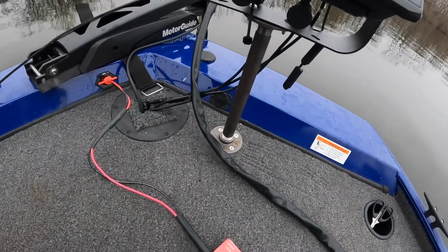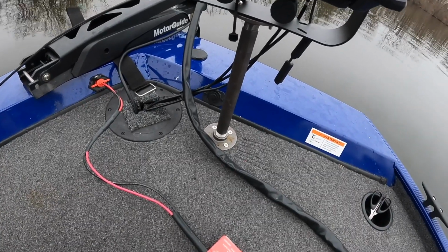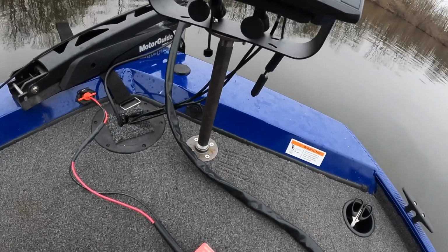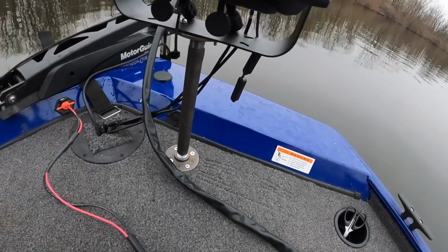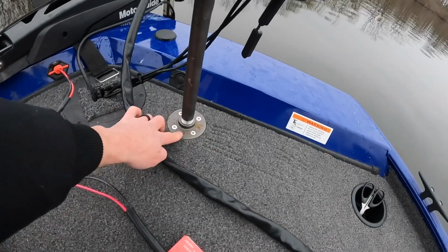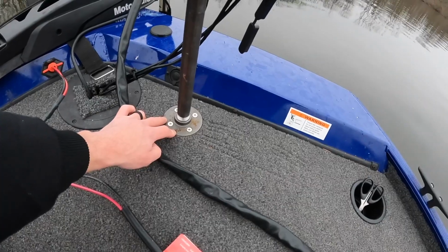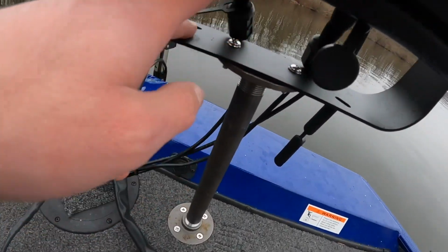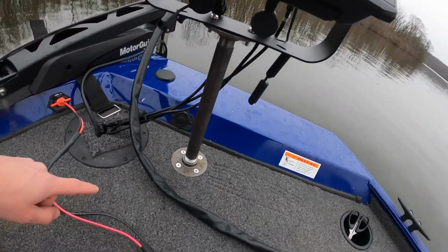It might seem crazy, but I like to spend money where it counts. And I didn't want to spend almost $300 for a Stowaway mount or one of those Cornfield Crappie mounts or something like that. So I made this out of just a piece of black iron pipe and the feet for them. There's one up on the top, one on the bottom. I just drilled two holes in the metal Garmin bracket and mounted it right there.